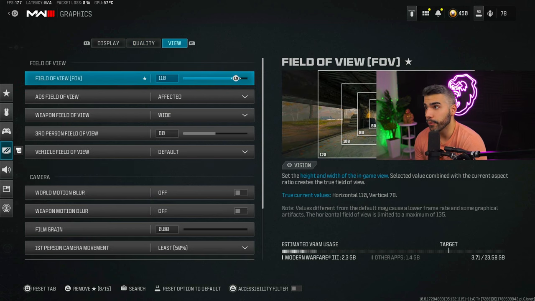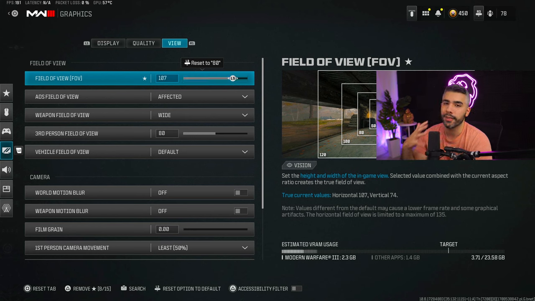Now, let's go to the view. FOV, I am on 110. Now, this is a little bit crazy. I really don't recommend this. If I want to give you guys an honest opinion, I would say play somewhere between like 100 and 107. I think for multiplayer, that is the sweet spot.